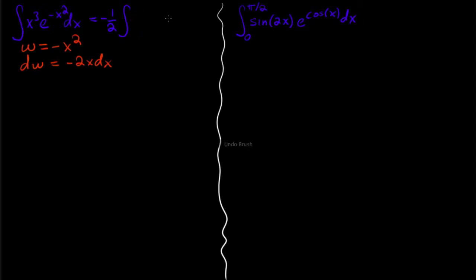So this is equal to negative one half. Actually, I'm going to put it over here. So negative 2x dx. And then I have e to the negative x squared. And then over here I have x squared. Okay, so notice how I broke this up. I took out, I multiplied the whole thing by negative 2. And then I took out a negative one half to balance it out. From this x cubed, I took one of those and just placed it over here. And then I would have x squared there.